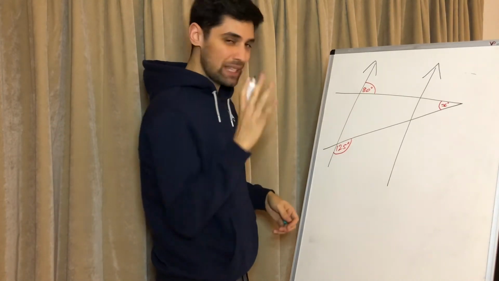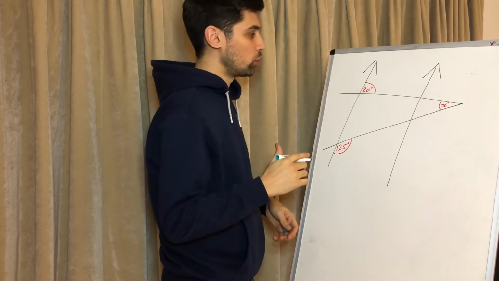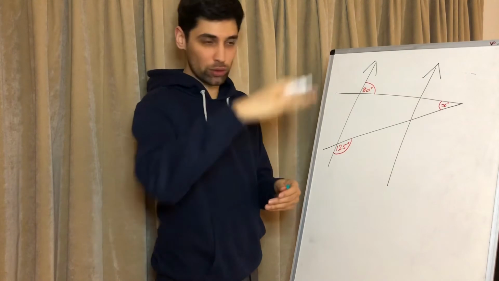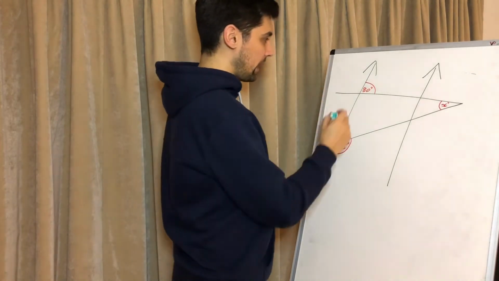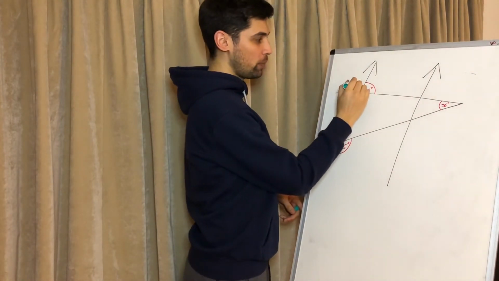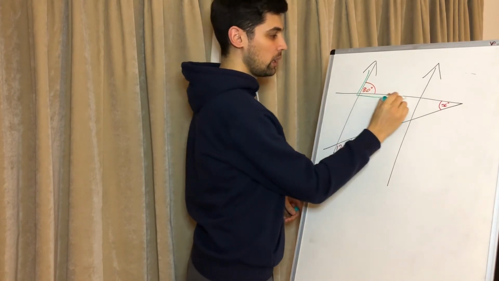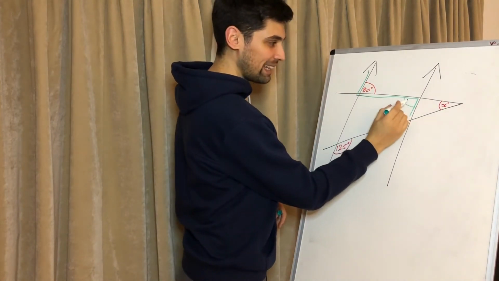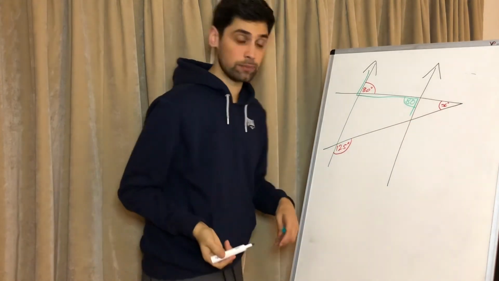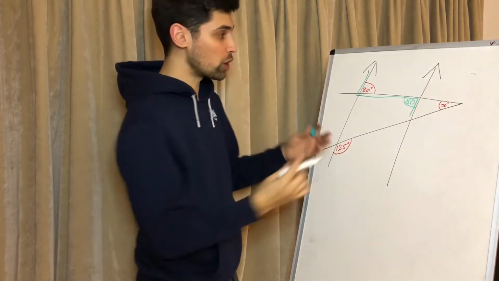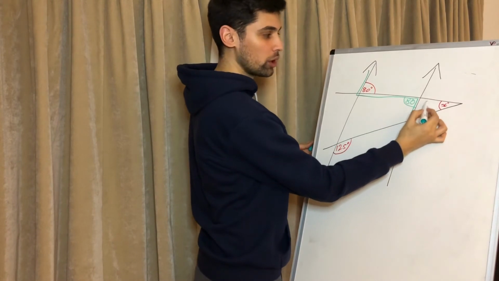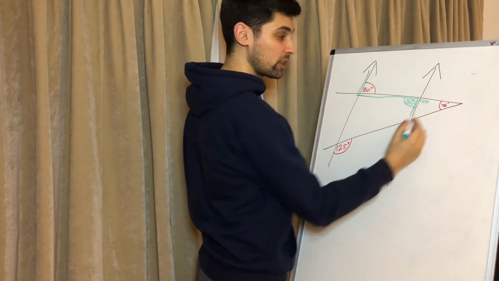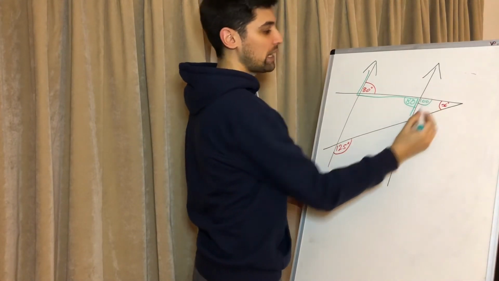Now, the particular thing I wanted to do in this one was show you how the Z angle doesn't always look like a Z, but you've still got to spot that sort of zigzag shape. And here with this 80, with the two parallel lines, we do have a Z there. So that means this angle in here is going to be 80. Now, that's really helpful to us because we know then angles on a straight line add up to 180. So this one here is going to be 100. That's quite small, but that's 100.